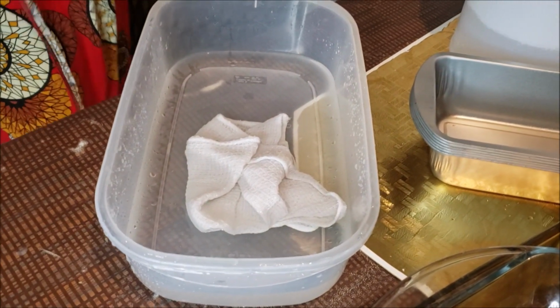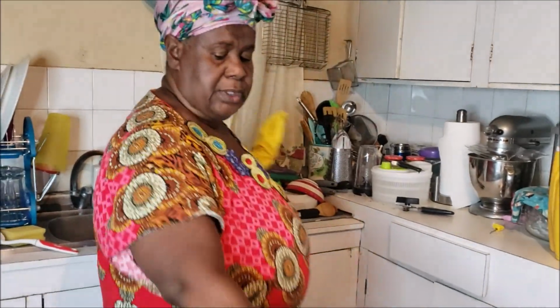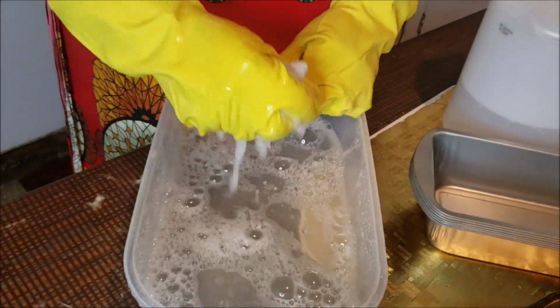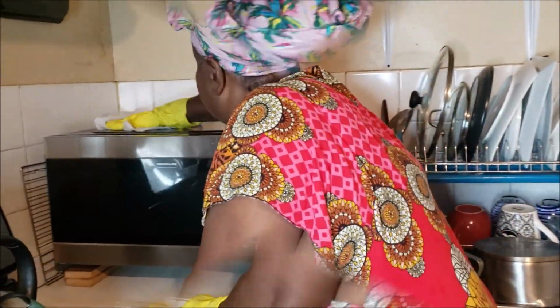The microwave is not so grimy, because we're not big microwave people in here. Mostly the camera girl uses the microwave. Now and then I'll use it, and it is at a spot where we don't have enough space because we can't access it easily. So I'm going to start up here.